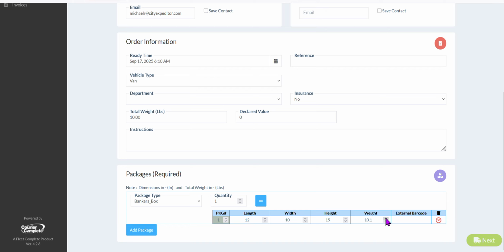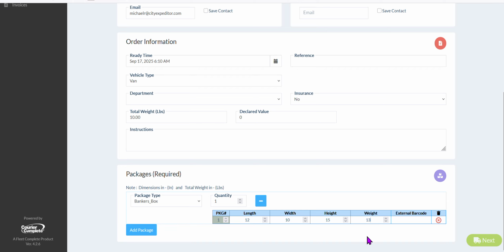If you know that it's 13 and you want to be precise, well, that looks like the hard way to do it. I would just do this. You can change it. All right. But if it's close to 10, that's all we need to know. We need a hand truck. So you could have just left it, even though it's a 13-pound box, wouldn't make much difference. If you want to be precise, by all means, put it in.